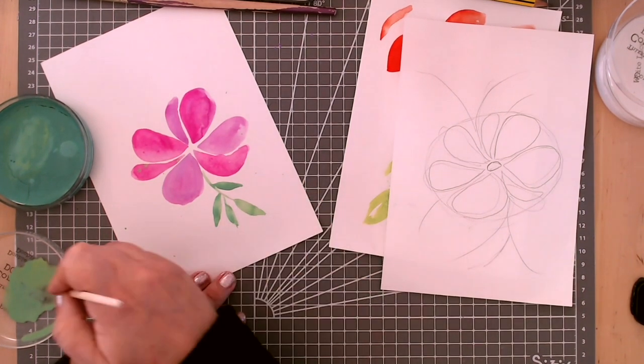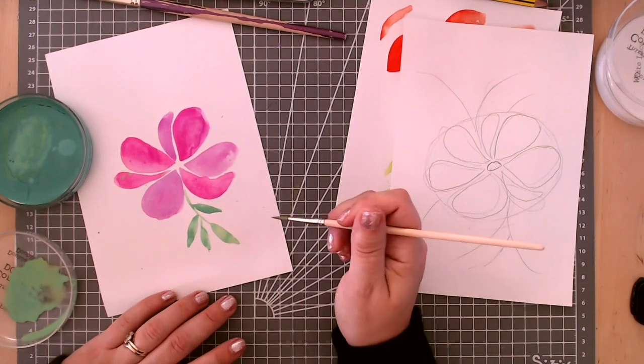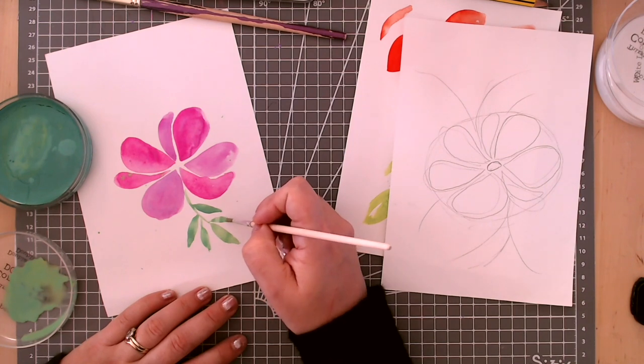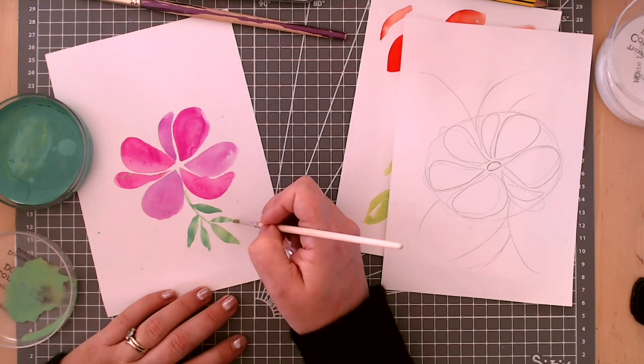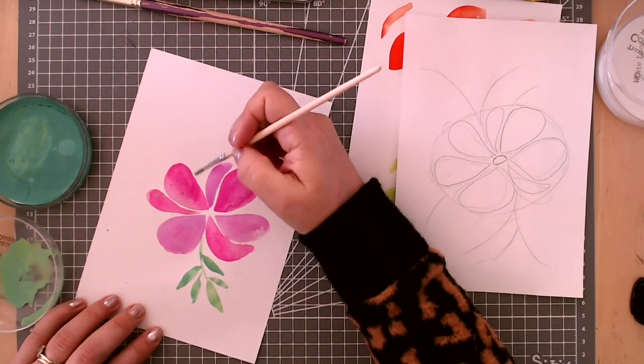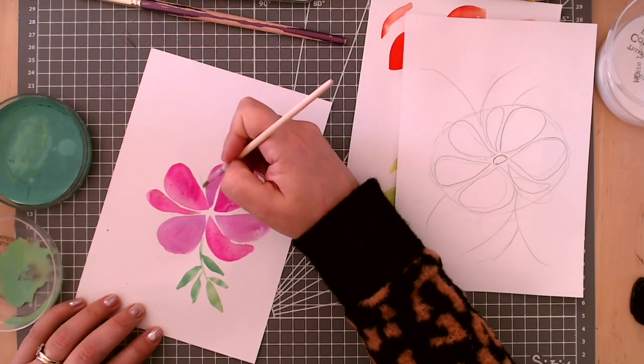And I tend to do my leaves in odd numbers like you would do with sequins and things like that and embellishments, but you don't have to. So I've got five there. Let's do another one of those.